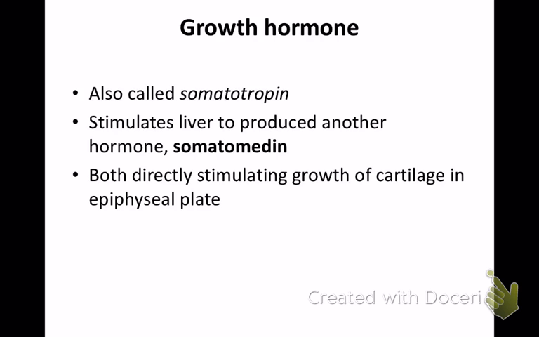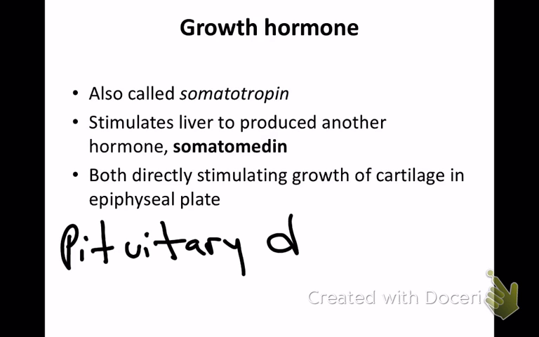So tell me what the effect of growth hormone is on your adult height, your stature. It stimulates epiphyseal plates. Those are the things that make you grow taller. So if you have a deficiency of growth hormone, what condition will result? If you're abnormally short, that's called dwarfism. And if it's due to growth hormone, we call it pituitary dwarfism, because there are other causes of dwarfism besides an insufficient response to growth hormone.